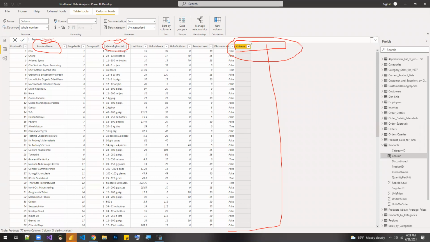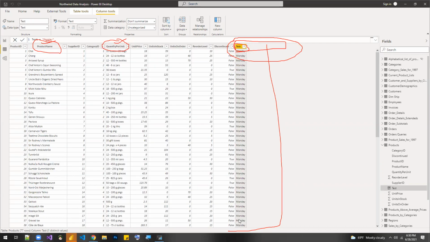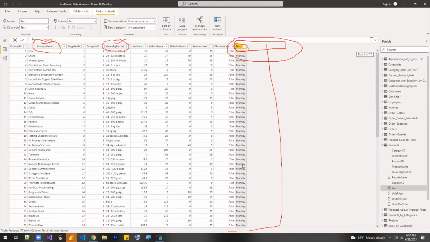It will have the name test, and every row will repeat the same text that I have given here. So let me click on apply. You could see all the rows are repeating and showing the same thing for all the products here.